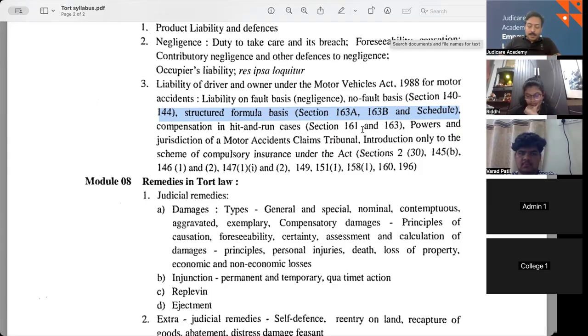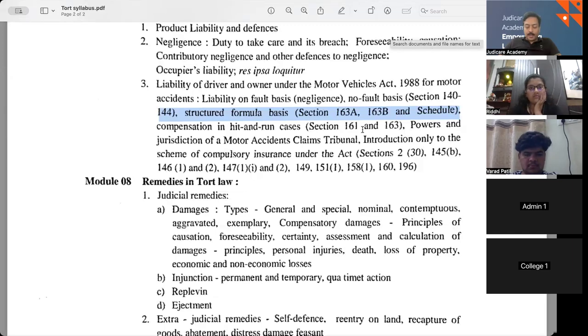A scheme made under subsection 1 may provide that a contravention of any provision thereof shall be punishable with imprisonment for such term as may be specified, but in no case exceeding 3 months, or with fine which may extend to such amount as may be specified, but in no case exceeding 500 rupees, or with both. The powers, functions, and duties conferred on any officer by the scheme are as per the central government gazette, and any provision of such scheme may operate with retrospective effect from a day not earlier than the date of establishment of the solatium fund under the Motor Vehicles Act 1939.